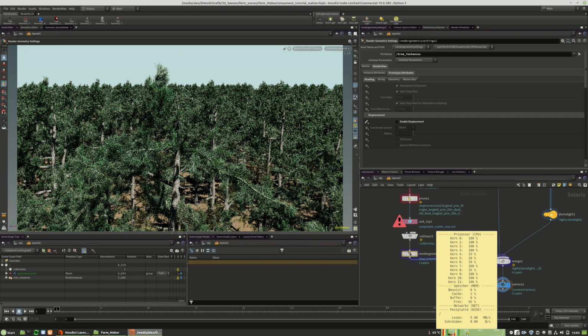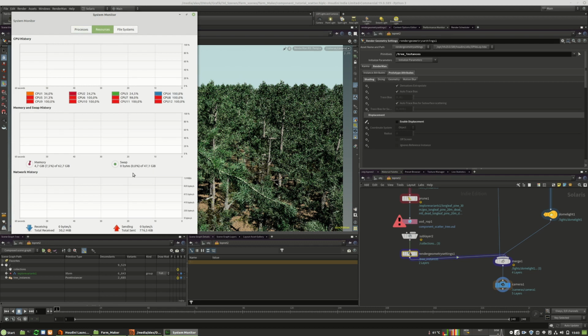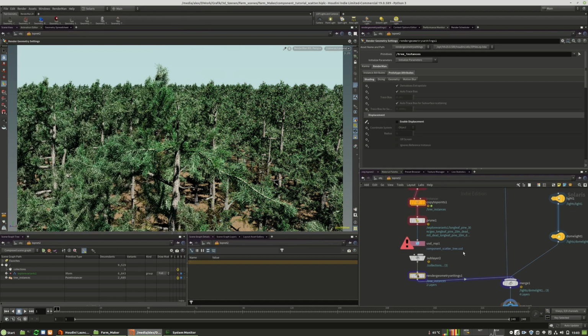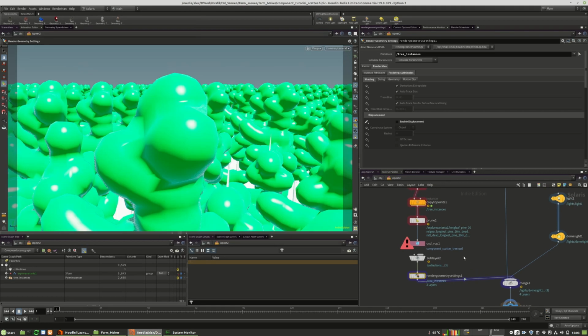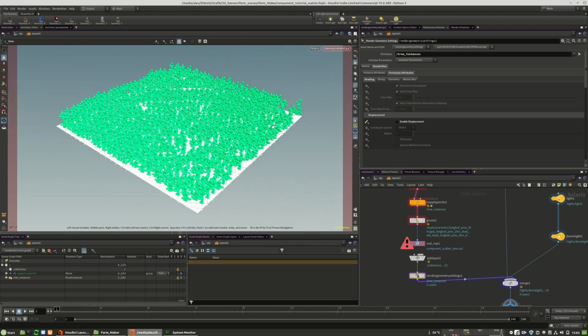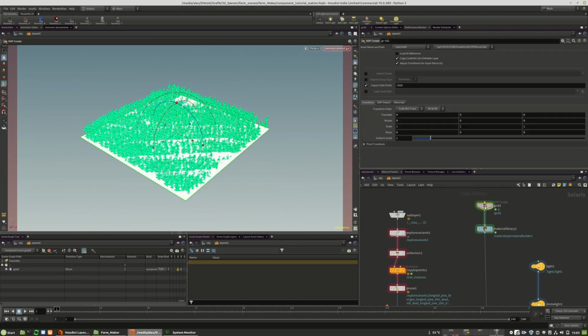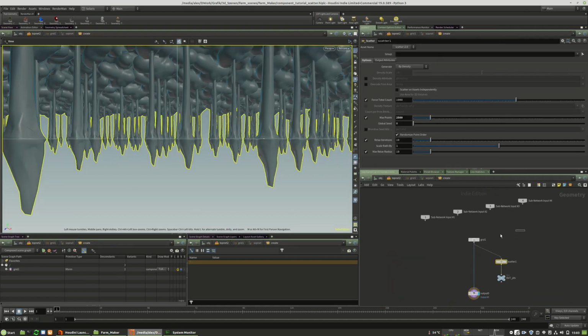So when we look right into our RAM consumption right now, we see we only use 4.7 gigabytes with all those trees. And when I crank up the amount right now, I will change this once again and maybe move the camera back to our original position and make the plane a bit bigger.